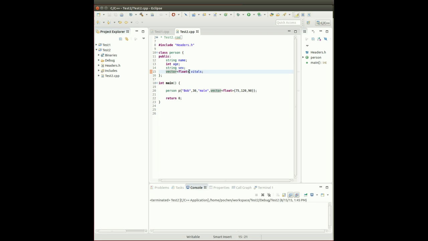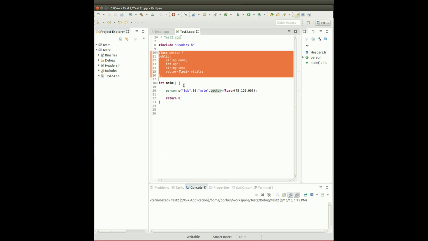In my previous example, I was basically using this particular class as a data type. It's a composite data type that contains four smaller data types.